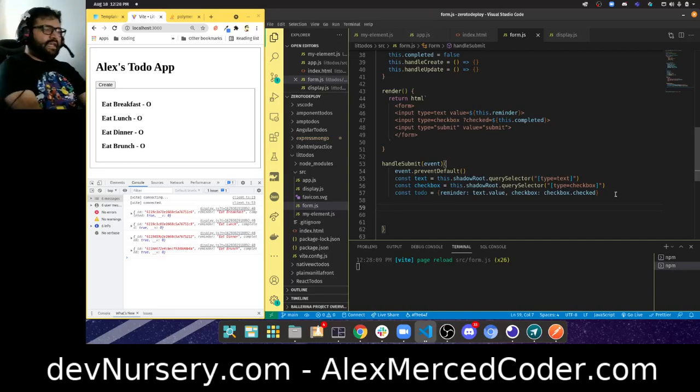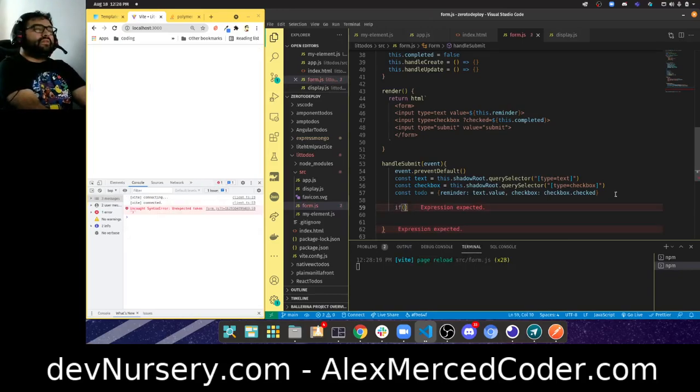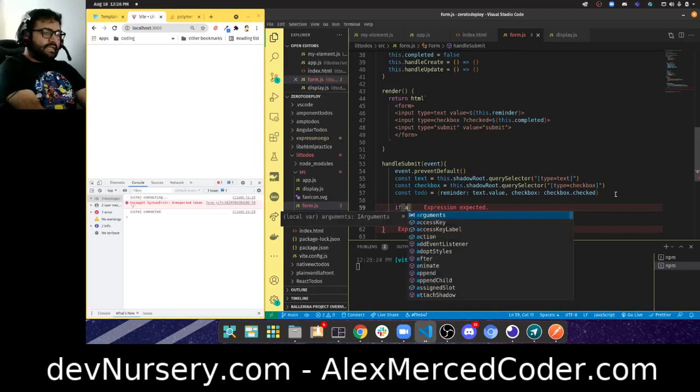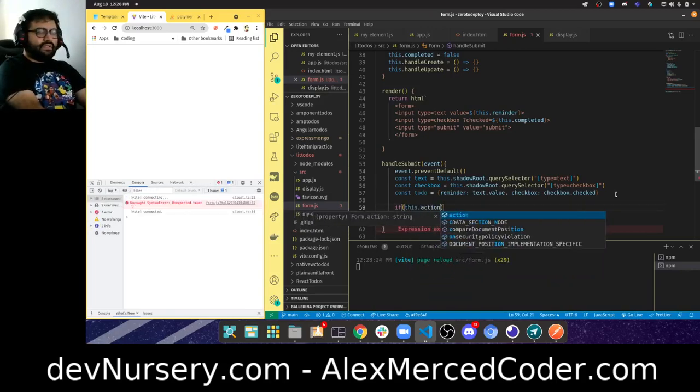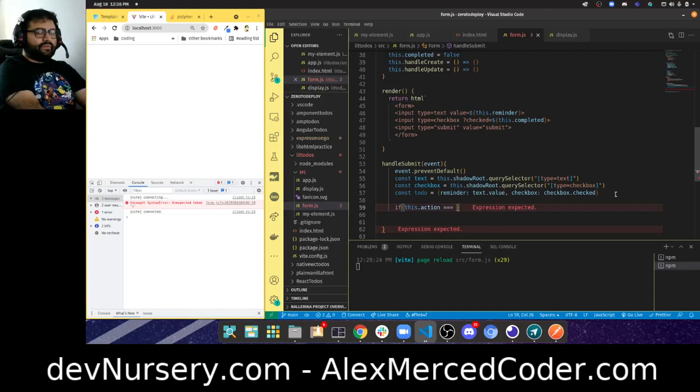Then we're going to say, if this dot action equals create, then we'll do one thing.